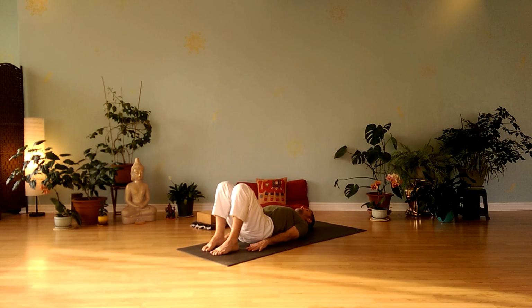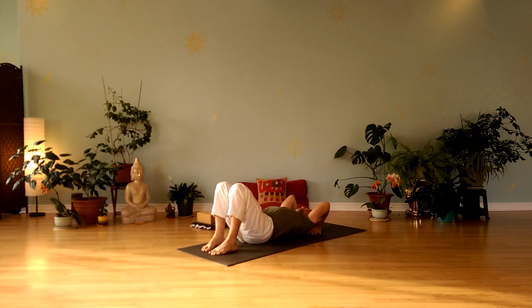So from here, if you're moving into bridge, we follow the same setup as we just did, tucking the tail, low back presses, feet, palms, and shoulders. If you're moving into your wheel, we bring those palms right up beside the head, fingertips pointing towards the shoulders, elbows stay in shoulder distance apart. Good. And if you're going to come into that wheel, we start by coming onto the head first. If you're into the bridge, start by lifting the hips.